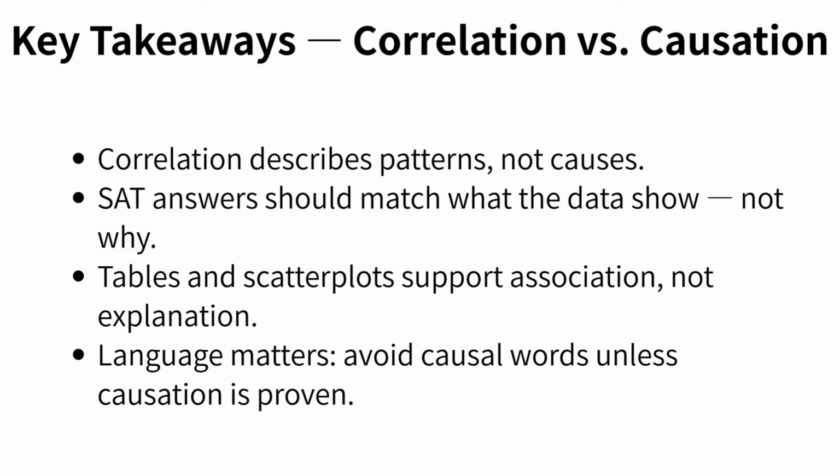Before we move on, let's pause and lock in the key ideas from this section. First, correlation describes patterns, not causes. A table or a scatterplot can show that two variables move together, but it cannot explain why that happens. Second, always pay attention to the language of the claim. If an answer choice uses words like causes, leads to, or results in, that should immediately raise a red flag on the SAT.